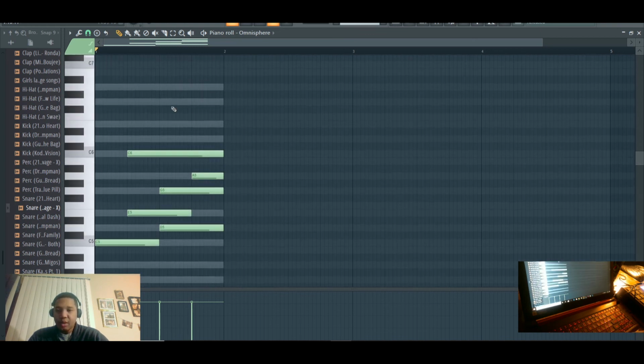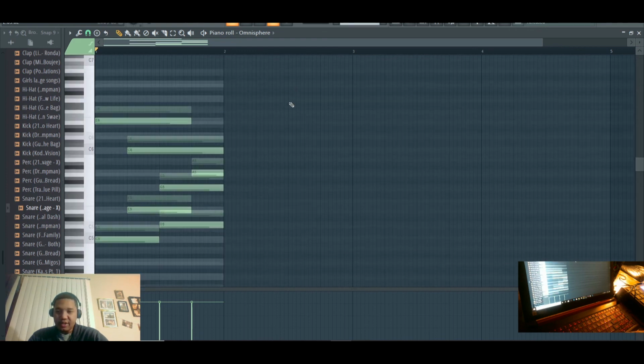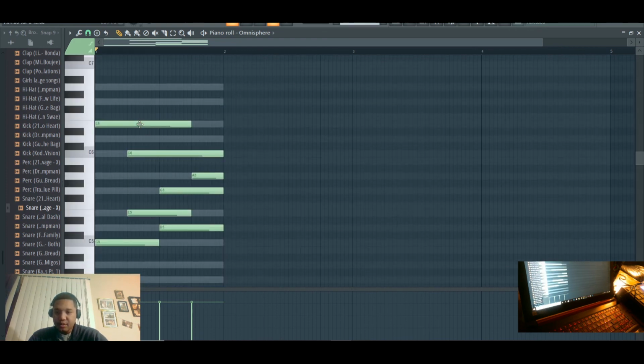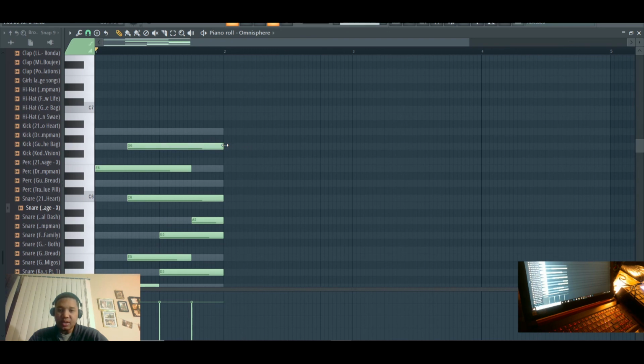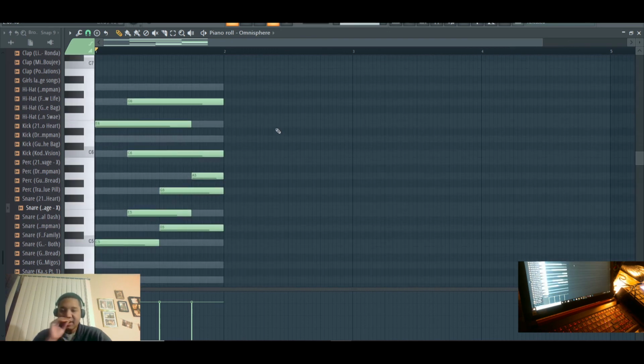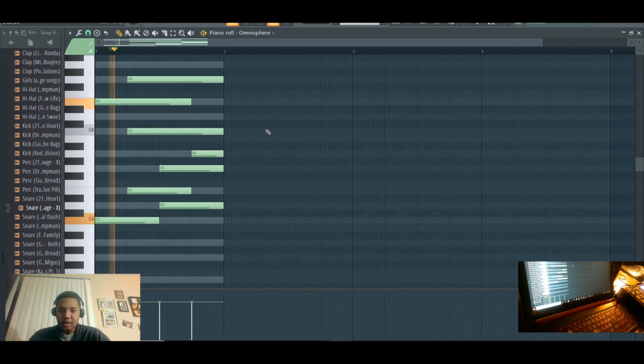But we're just gonna keep going just to kind of give you guys more of an idea of what you can do with it. There's really no limits. You just kind of want to avoid those notes that sound bad, because that's pretty much the number one rule. Just start with a good sound, and that makes your mix and the rest of your process just super easy.